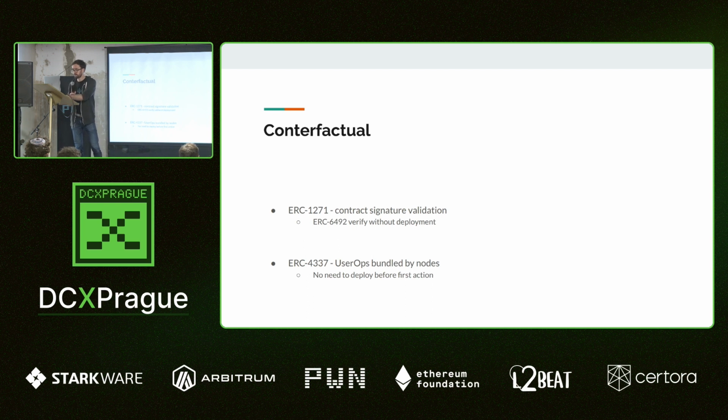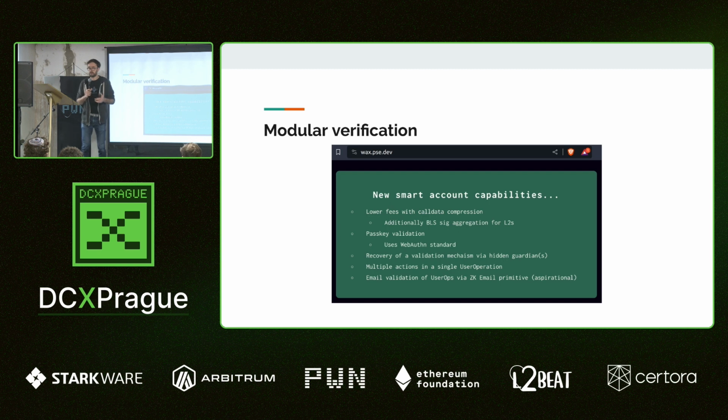So let's look at the modular verification piece. We spoke about ECDSA signatures, which is what's used at the protocol level, but that's not really so big. One of the things we can do is use BLS signatures. This is something we've integrated in a past project, but now again in Wax. So wax.psc.dev is the project I'm working on within the Ethereum Foundation. The passkey validation is another piece; I think Ledger did an implementation, so we've integrated that into a 4337 account. We've got a prototype of using recovery. That's just using ECDSA, but you could do recovery with any other mechanism.